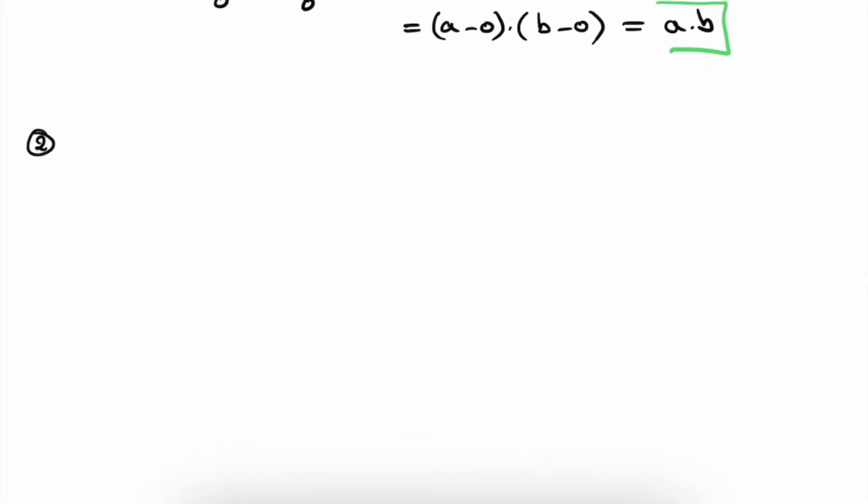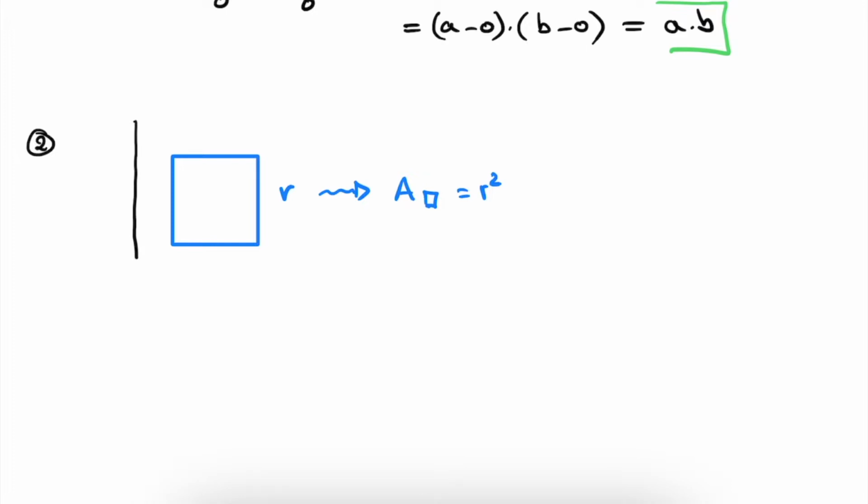So let's look at the following figure. Let's say we want to calculate the surface of a square with side r. Now, of course, we already know that the area of this square will be r squared. However, let's do this with the method that we learned using surface integrals. And let's make it a bit more difficult so we get more practice and more understanding of what we're really doing. Let's say that we're now drawing our coordinate systems like this.